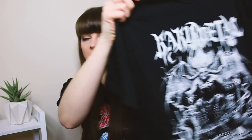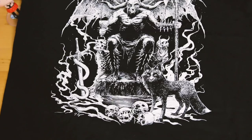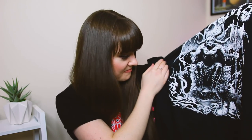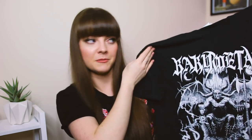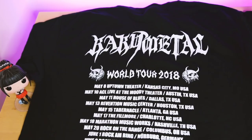The next t-shirt is called King of Darkness. This is a classic black and white t-shirt with a monster person on a seat with a fox, snakes, skulls, the sun and moon. I'm not the biggest fan of this one but I bought it anyway because it's Baby Metal. I like that the backs on all of them are different - normally they have the same backs regardless of the front.